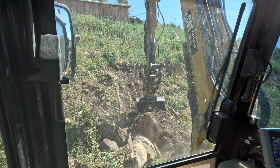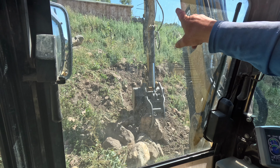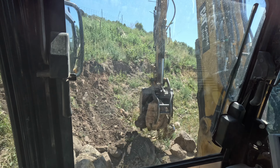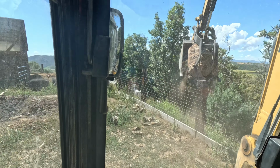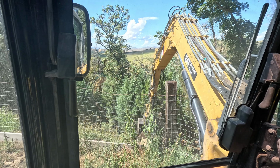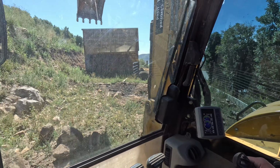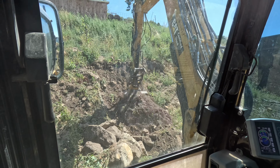We've got to be far enough away from up there next to that other structure and stuff, because that's where the edge of the road and the landing is up there. So we got to maintain some distance there so I don't undercut that road. But get close enough over there that I can have a good access into this pen.